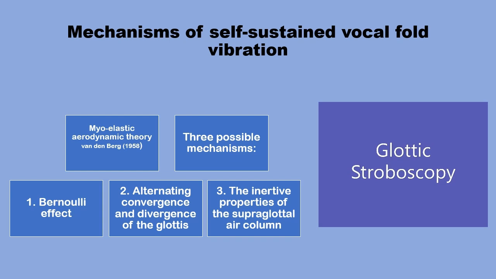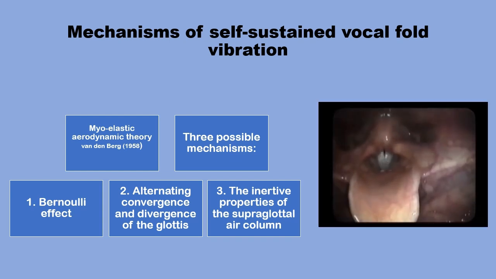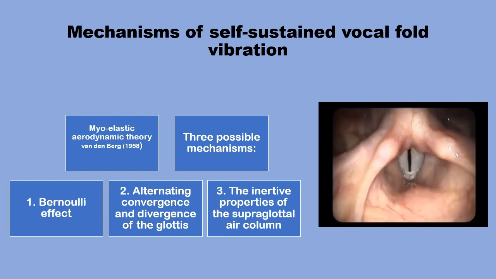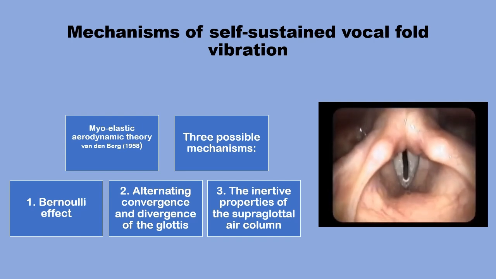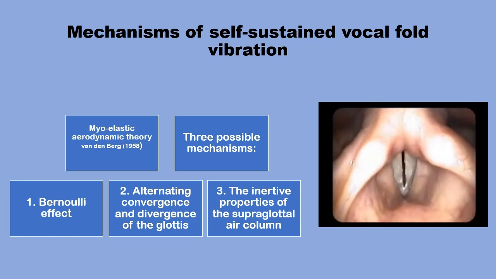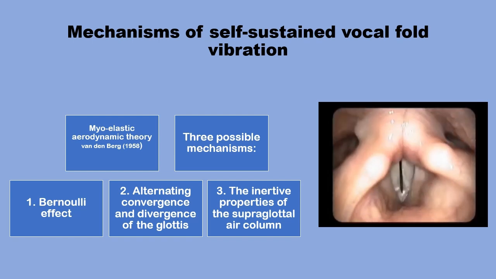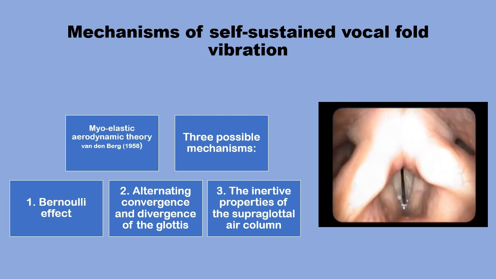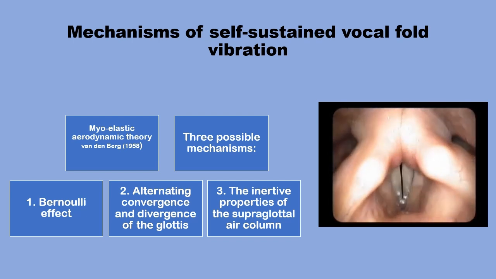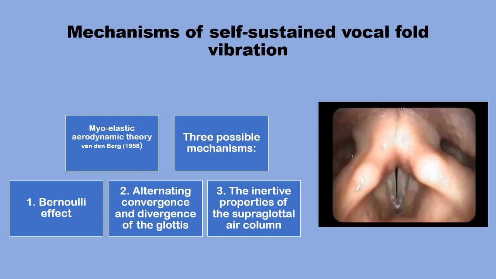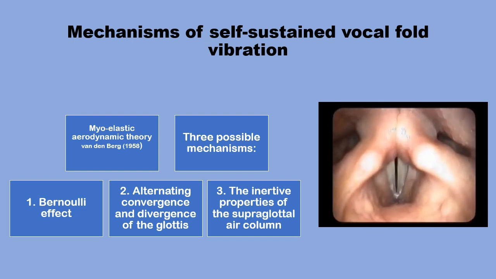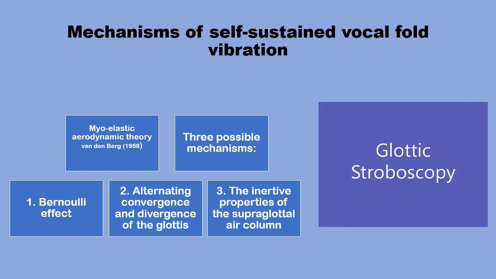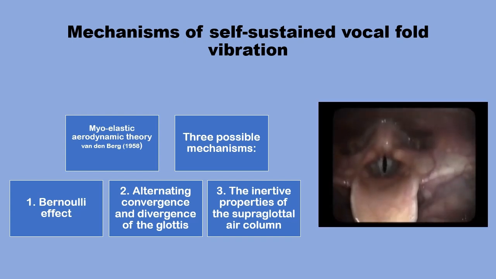The myoelastic properties of the larynx have a complex interaction with the stream of air puffed through the larynx from the lungs. This complex interaction and the myoelastic theory form the basis of our current understanding of how the vocal folds oscillation would produce the voice signal, the acoustic vibrations at the laryngeal level.